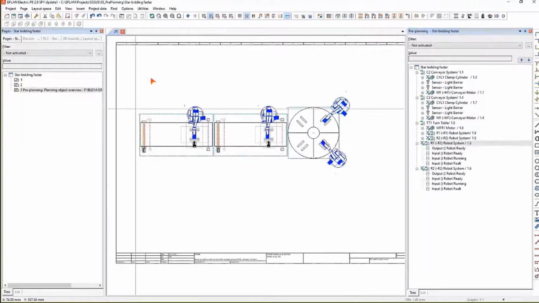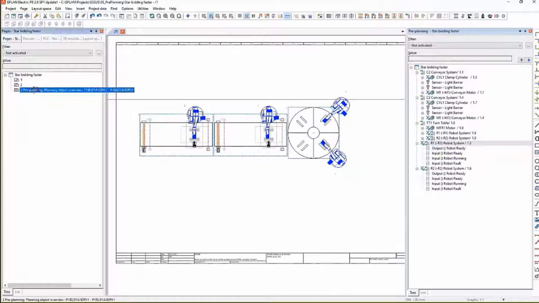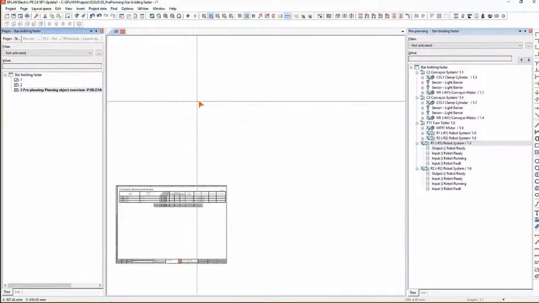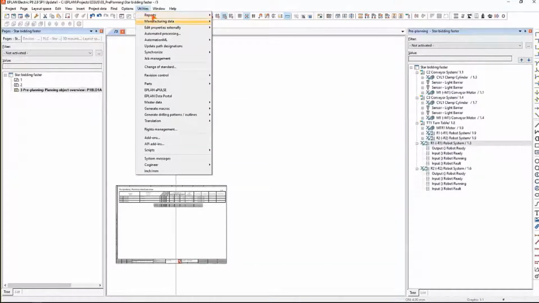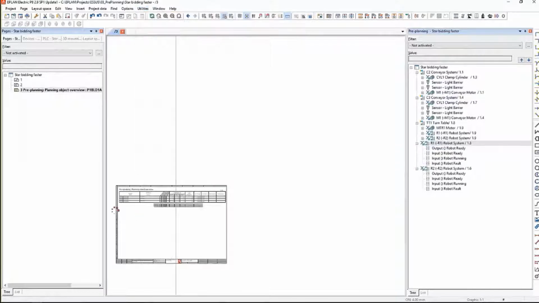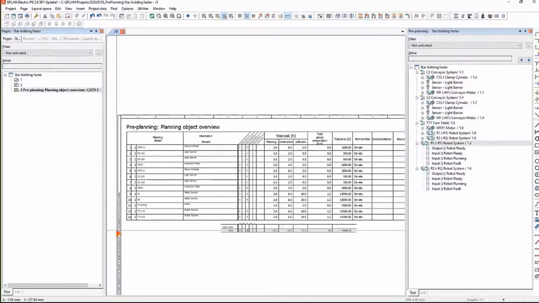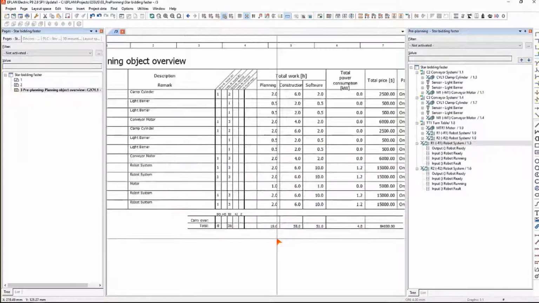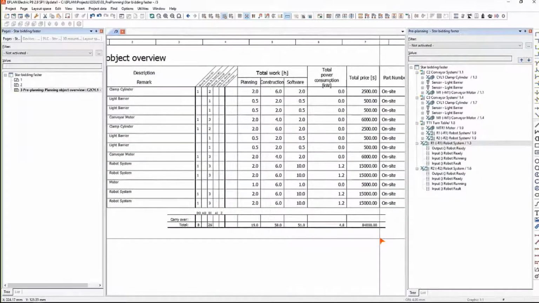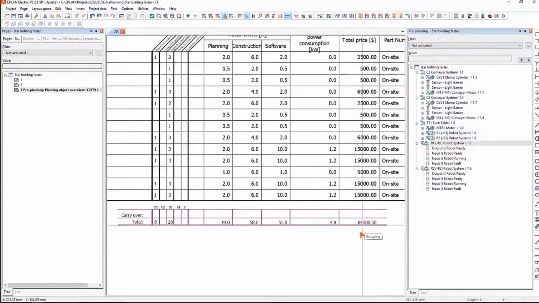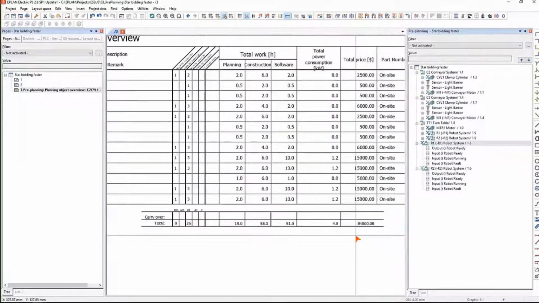So if I just took this system and I decided to go to my pre-planning report, and I would update that report with the new information, now you could see the entire quote or the bid for that particular system. You'd have your cylinders, your light barriers, your conveyors, your robots, and everything is added up to a total sum here at the bottom. And you can see here $84,000 for that system with a couple of robots associated with them.